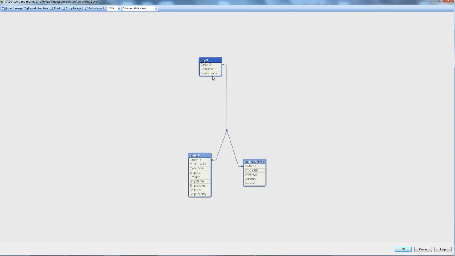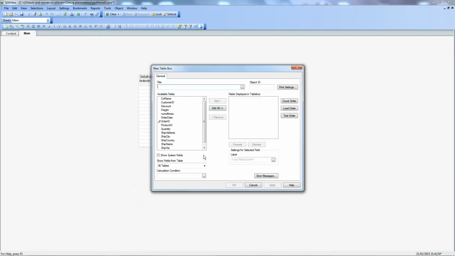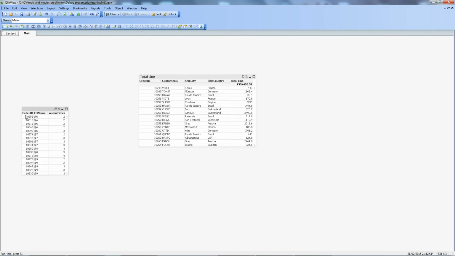And we actually get a new table. It's called temp3. It has 3 columns in it: the order ID, which connects to the rest of the table, and the column name and number of times to be duplicated for each row. And if I put this new table in a table box, you can see it right here for each order ID.